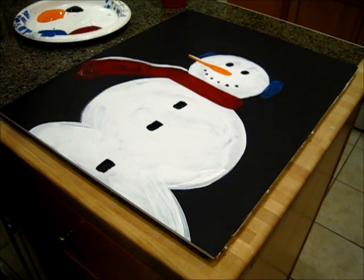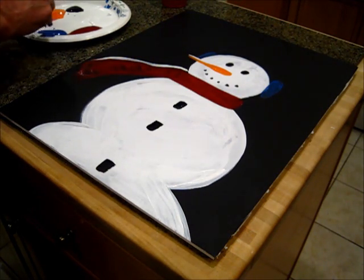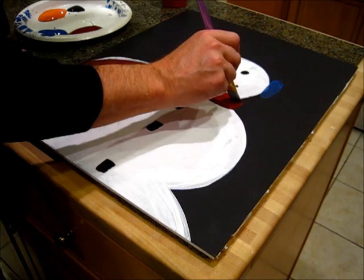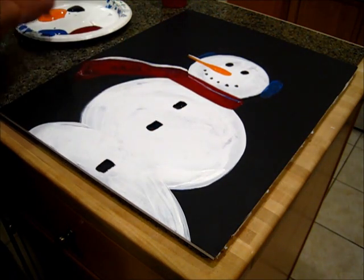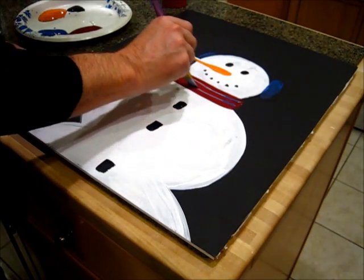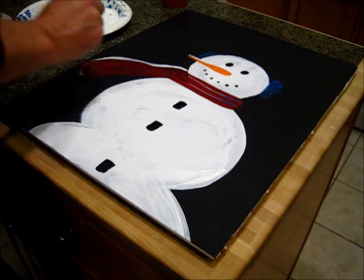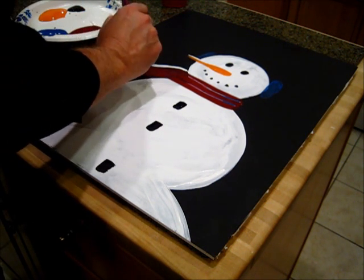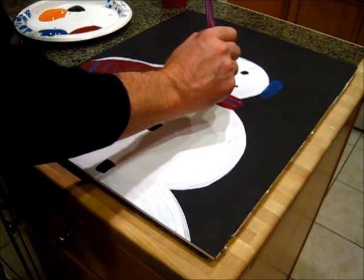Now I want to bring a little more of that blue into this painting, so what I'm going to do is add a blue stripe into his scarf. And as you can see, that blue also picks up the white as you run through it, because I didn't completely let that red dry. And then I'm going to make little small lines all the way through it.